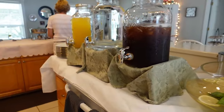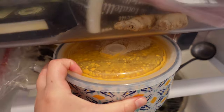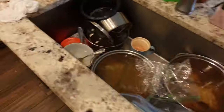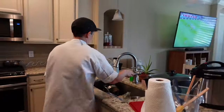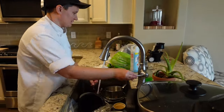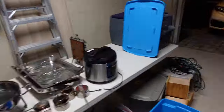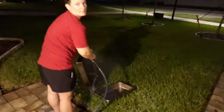So this was a drop-off catering event, meaning I set up the buffet, go back home, let them have their party, and then return to clean. Guess what I'm doing during the four hours that they're having their party? I'm cleaning my kitchen, which takes a while, so about the time I'm done cleaning, I head back to the client's house to pick up all the chafing dishes, utensils, everything, and bring it home to clean. This is a real look at what catering's like — it is a full-day event, sometimes multiple days. You really gotta love this industry.